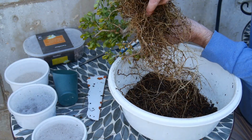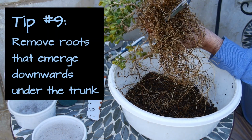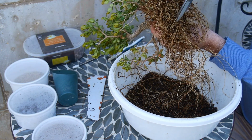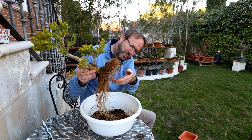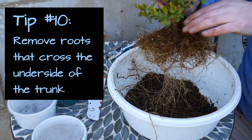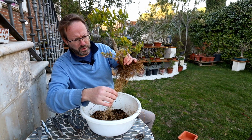So you see a fatter root here, and it's coming straight down from the trunk base. And we want to avoid roots that go straight down from the trunk base, so I'm cutting that one off. Larger roots that go straight downwards are going to cause a problem in the future. Also roots that come down and then go back across the bottom we want to get rid of too. So that ideally all the roots are coming outwards in a nice radial pattern from the trunk. And here, this whole lot, I'm just going to do a profile cut on those.